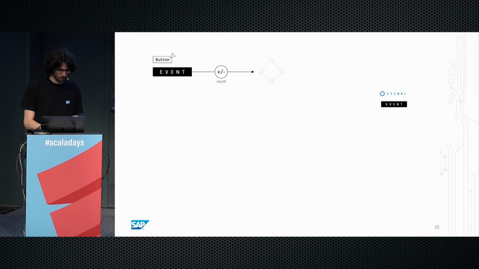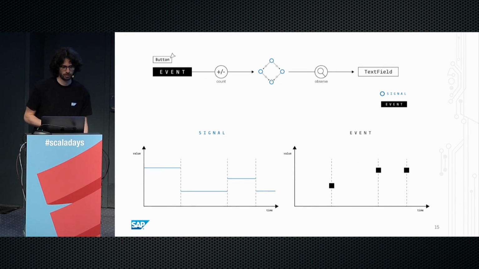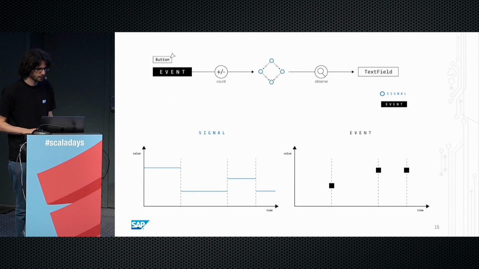Actually, in our library, and also in the Scala React implementation, we don't only have signals, which I showed in this previous example, we also have events. Events are similar to signals, but they don't have a value at all times. In the bottom of this slide, you see two graphs, one for how you can represent a signal. Both represent time on the x-axis and some value on the y-axis. You see the signal at each point in time has a value, whereas events happen at specific points in time and then have a value, but only for an infinitely small amount of time.